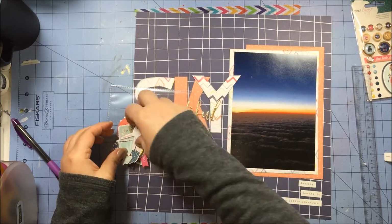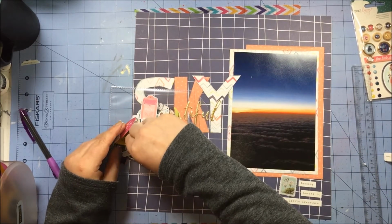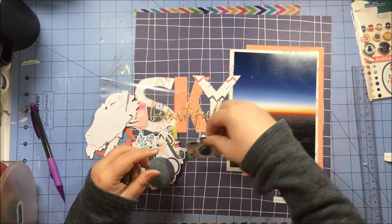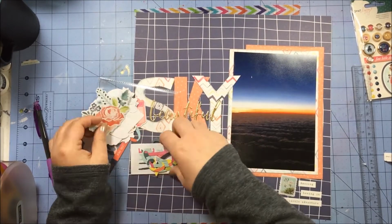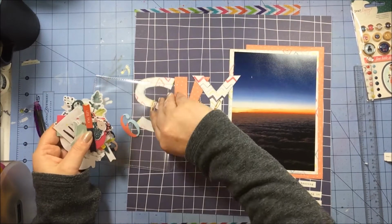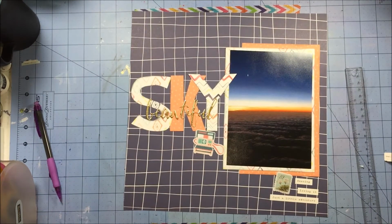Now, it's time to go through the die cut pack from the Lovely Day collection. I pull out this little stamp die cut, and then I'm going to use that Polaroid die cut as well. I consider using this larger one that I'm going to get to in a second that says, I love today, or something like that. Love this. I don't remember exactly what it says, but it's too big for where I want it to go.